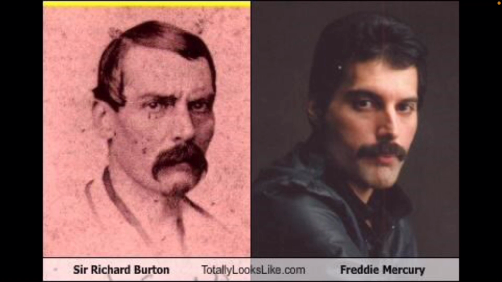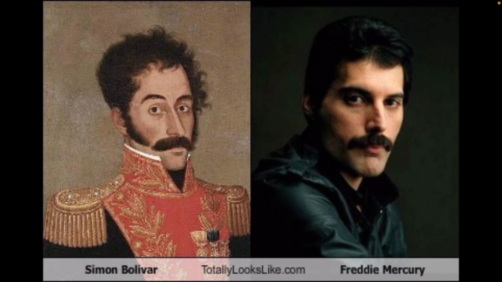So another big historical character is Sir Richard Burton. He also looks exactly like Freddie Mercury. I don't know much about him, but it's undeniable how much he looks like Freddie. And another character is Simon Bolivar, and he also looks exactly like Freddie, and there's only paintings of this guy, so that shows how old his character is. It's very interesting to see how deep the rabbit hole actually goes, because these are historical figures, you know what I mean? They were celebrities back then, so at the end of the day, celebrities have not changed their tactics at all. The only difference is now we have social media and TV.